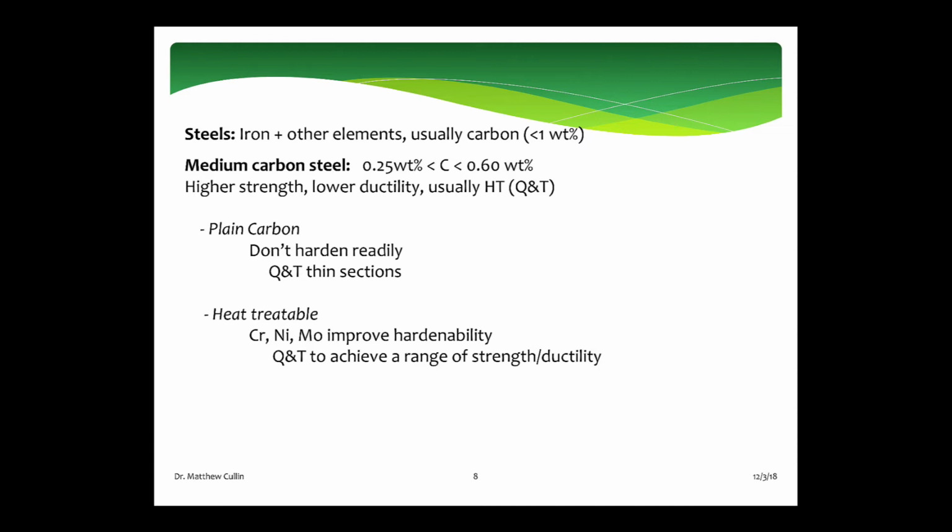But we know that we've got a whole bunch of medium carbon heat treatable alloys, and this is our 4100, 4300 series that have chrome, nickel, molybdenum additions, and those additions essentially make it easier for the material to form martensite. So our critical cooling rate goes down. We don't have to cool it as fast on our quench in order to achieve that 100% martensite. Once we have the 100% martensite, we of course can temper the material and dial in essentially exactly what yield strength we would like. So those are kind of the two different classes.